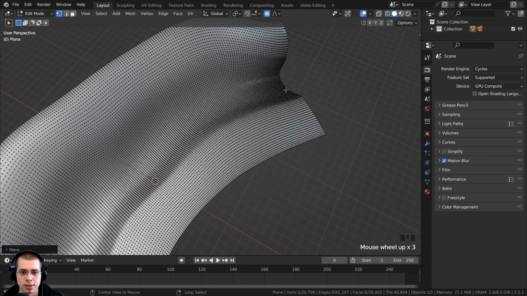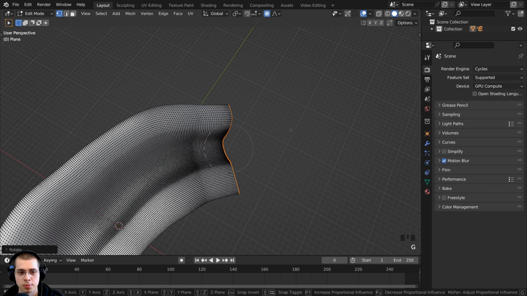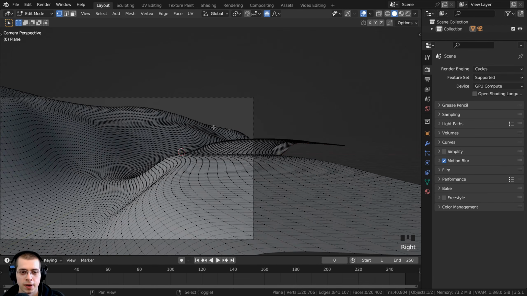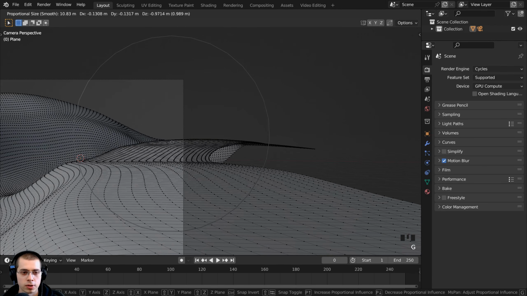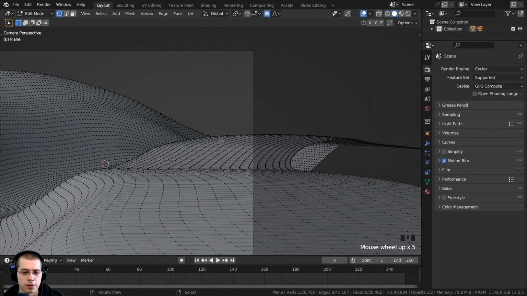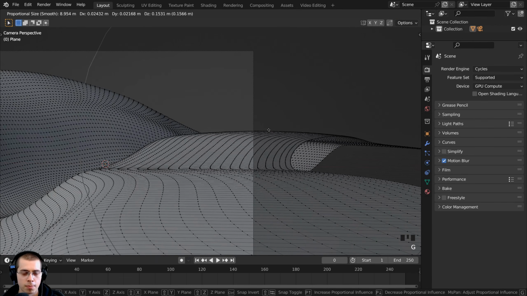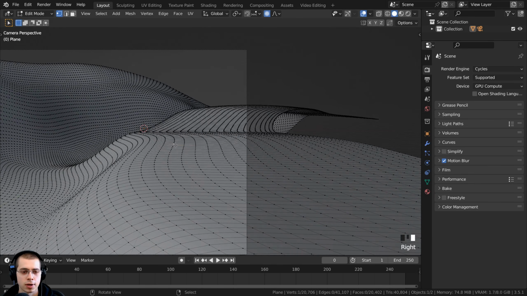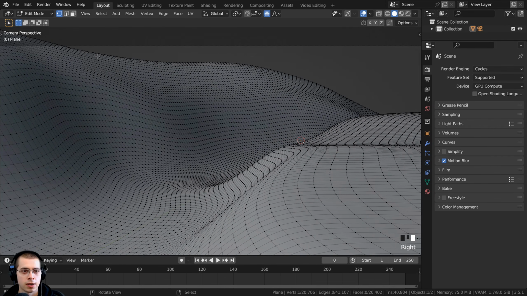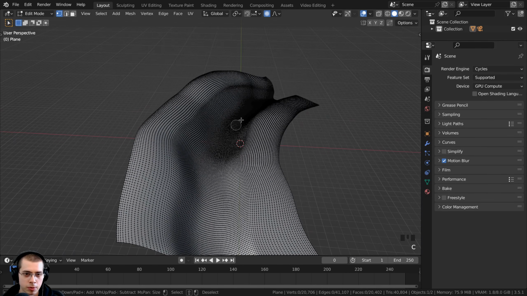So I might just want to select that entire loop again and rotate it and move it out just a little bit farther, something like that. And then I can select some vertices here, move that down so that the river just goes down like that. And then also I can select a vertice here and bring this up so that we have a bit more of those rocks and the dirt coming up higher, covering that other hill there. And then right here, I want to select some vertices and bring them up so you can basically see what we're creating now.